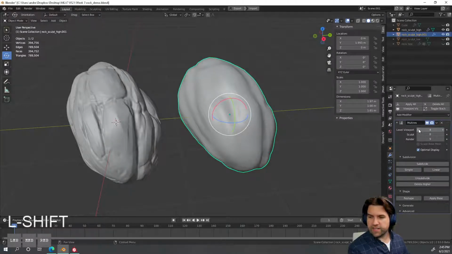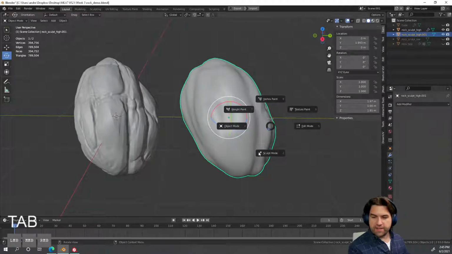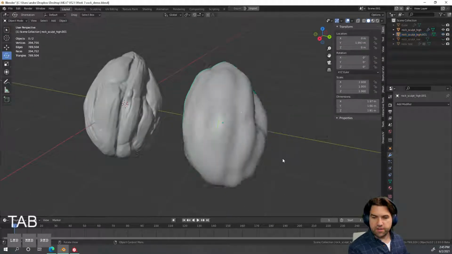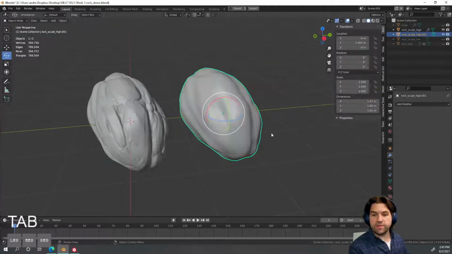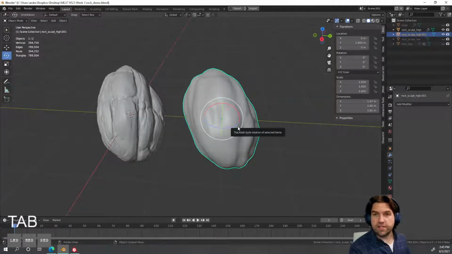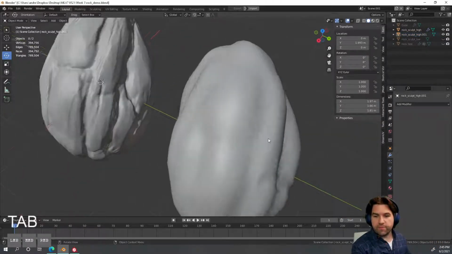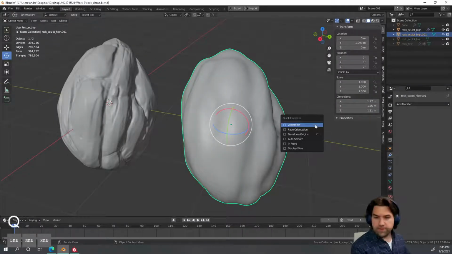So if I set it to like 4, but probably 3, let's give it right here. And then I'll say, not duplicate, I want to apply. So now this is in the mesh, it's baked into the model, and this is the overall surface of the thing. Plenty of geometry, so it's in the thousands. And you know, this actually might be fine, depending on the size. If this is a really big rock in your scene, 1,000 something might be fine, but we can actually go a little lower if we use a couple different modifiers.